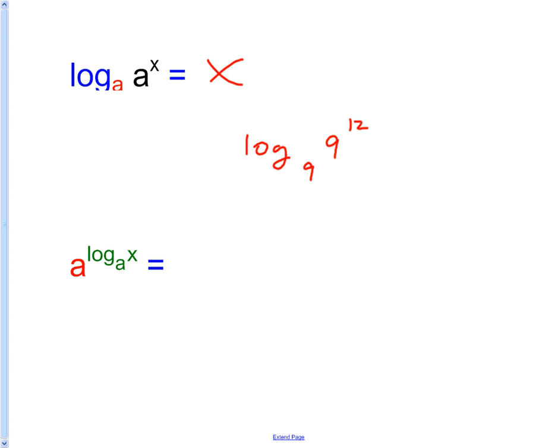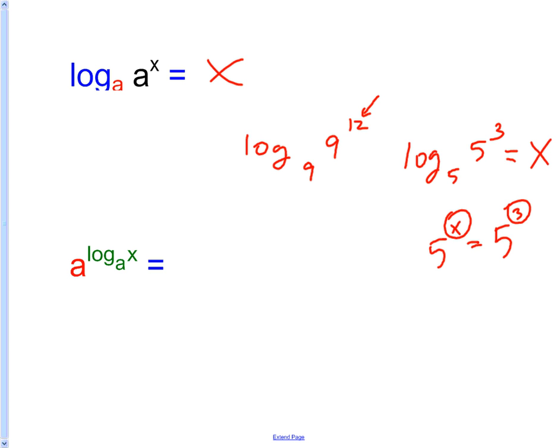You see? This part right here would be your answer. Or log base 5 of 5 to the 3rd, what's the answer? 3. And don't let this be totally just guessing a number here. You can always set it up and say equals x, and then say 5 to the x equals 5 to the 3rd, so therefore x equals 3. But it is a property, so you can just say, oh, these two are the same. There's the answer right there, 3.